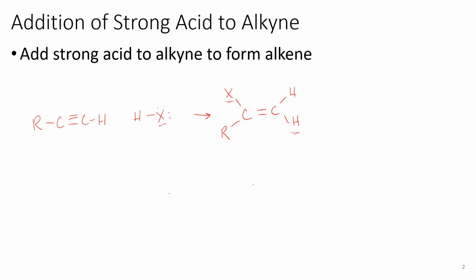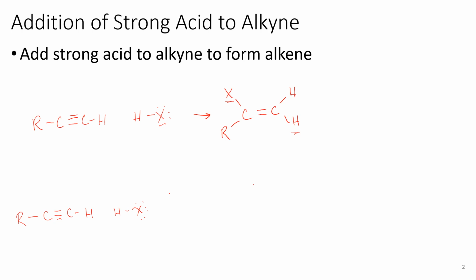If we look at this in terms of a mechanism, we're going to look at what I call a simplified mechanism. Simplified being that we're going to look at a very similar mechanism to what we have already used, where in actuality the true mechanism is going to be much more complicated because of one of the intermediates that we're going to draw on paper. But we are going to go through this simplified mechanism to hopefully help you understand and be able to predict some products based on things that we are most familiar with.